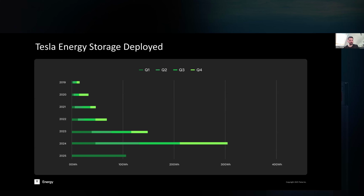Now, to make it easier to digest, a gigawatt hour power plant can power 895,000 homes for a year. So we did that in 3 months. We've deployed the equivalent of 12 of those over the years. So we've essentially built a power plant that can power 10.5 million homes virtually through Powerwalls globally. And it's hurtling at a breakneck pace. Q2 was another strong quarter. Q3 will break records again. So it's just continued to scale at a massive rate.